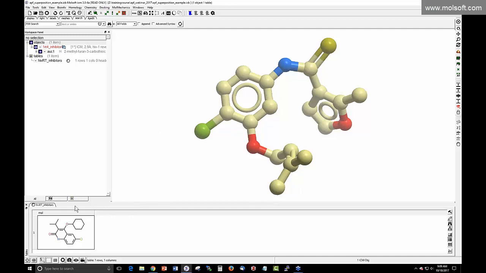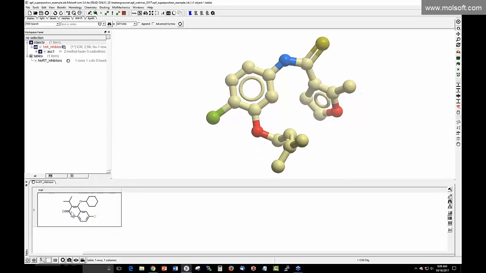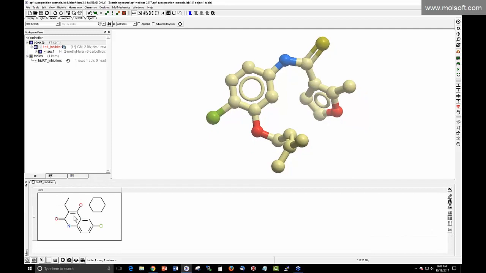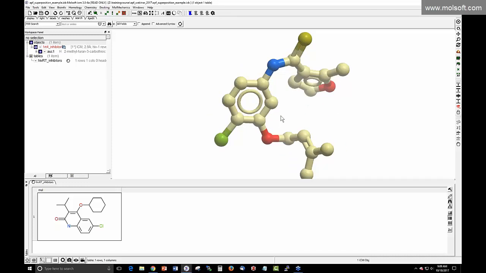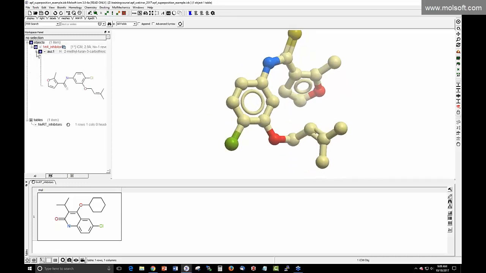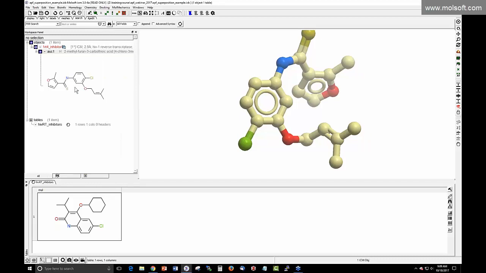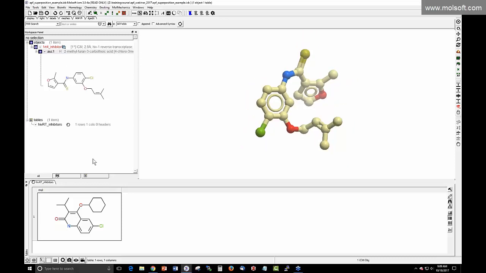So we're going to try and superimpose this other inhibitor, a HIV reverse transcriptase inhibitor, onto this template. Some talented chemists could probably work it out, but generally by substructure it would be hard to superimpose or align these chemicals. So what we're going to do is align them.